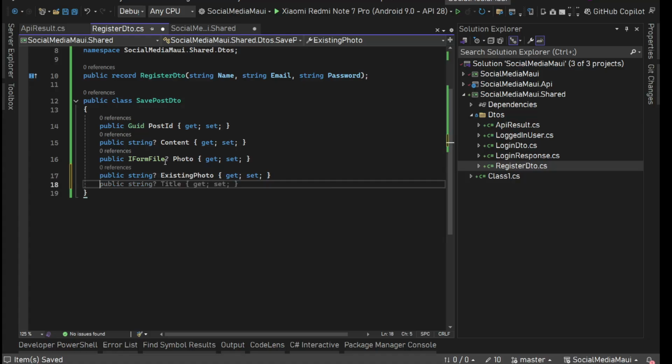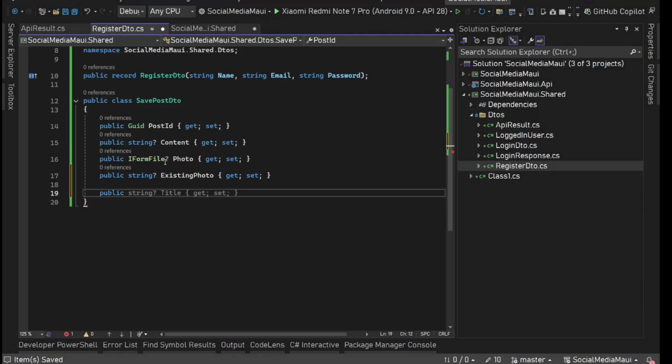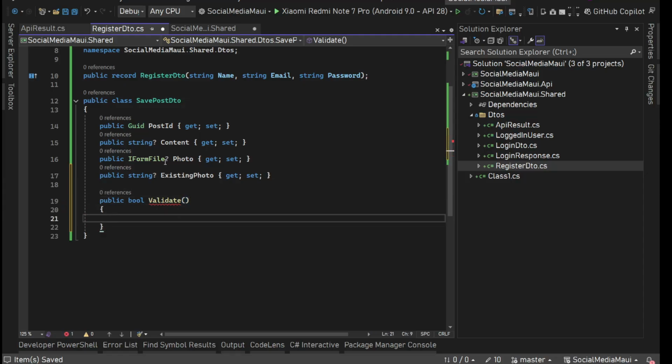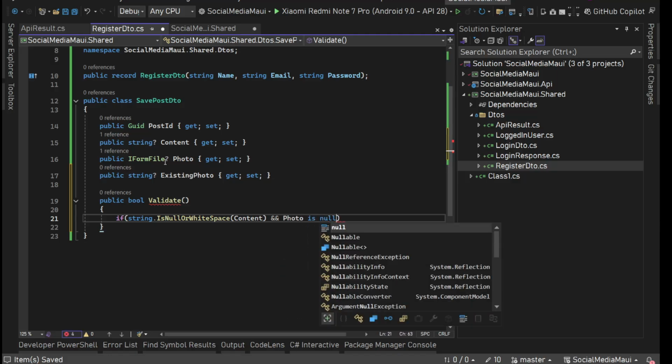Okay, and then we are going to have our validation, because our DTOs are very thin, very small DTOs for data saving, so we can have validate methods inside these DTOs only. So here I'm going to have a method public bool Validate. Here we can simply say if string.IsNullOrWhiteSpace content and photo is null.